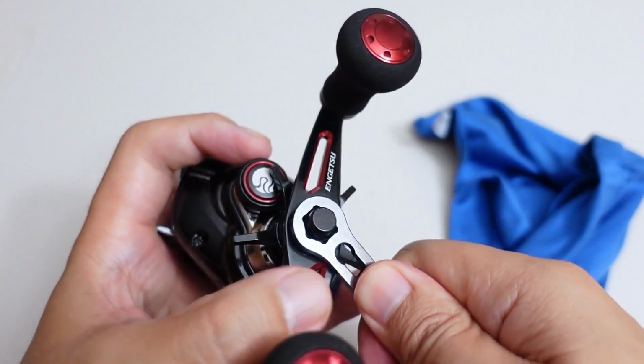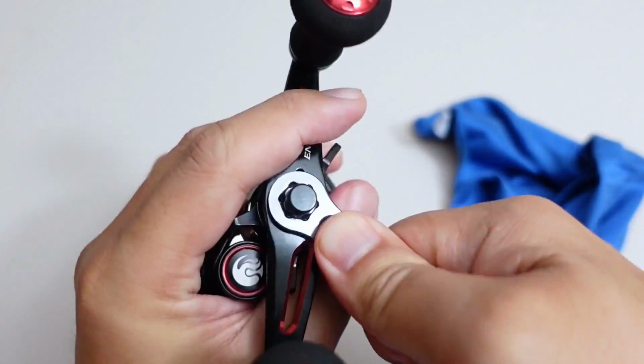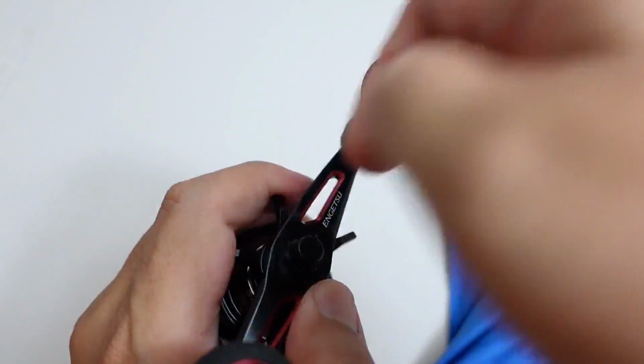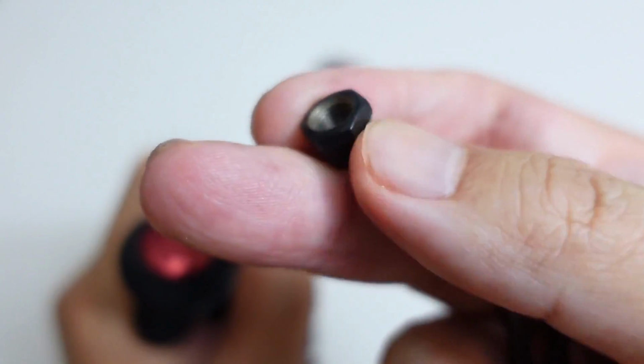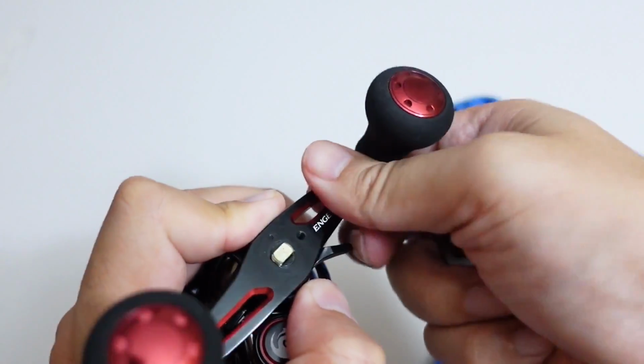Well, it doesn't look like I can use the microfiber cloth. I did manage to scratch up the nut a little bit. Oh well. Then off comes the handle.